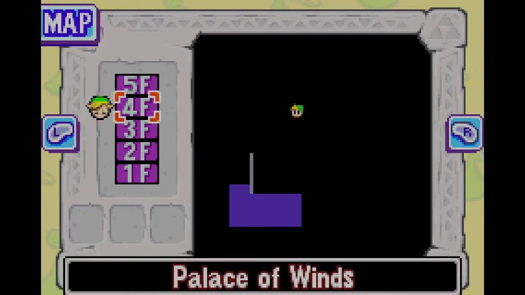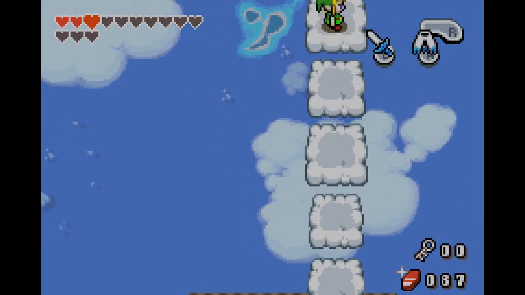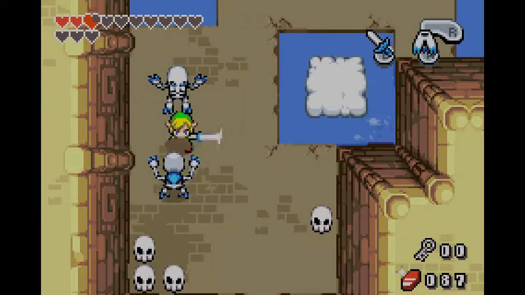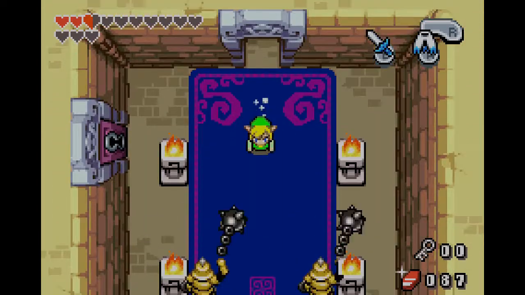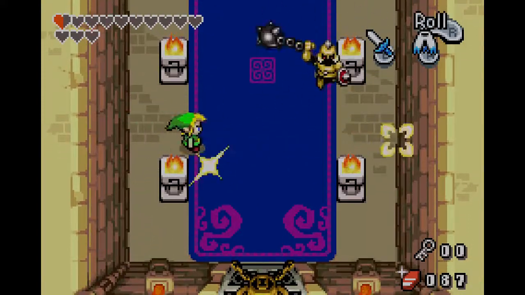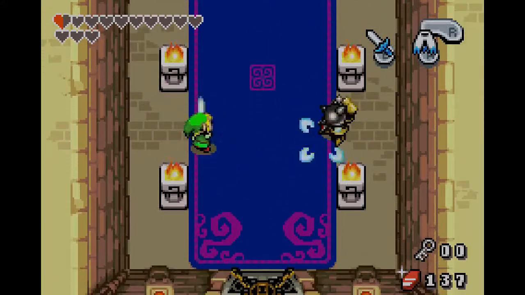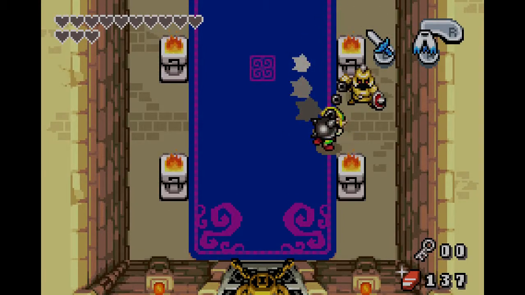Also, if we go take a look at the map, we don't have the map. That makes this harder. We will get that piece of heart though. I don't remember where it is. Also, right here is pretty dangerous. I'm gonna die. Unless I give me the rupees and I'll be fine. I died.